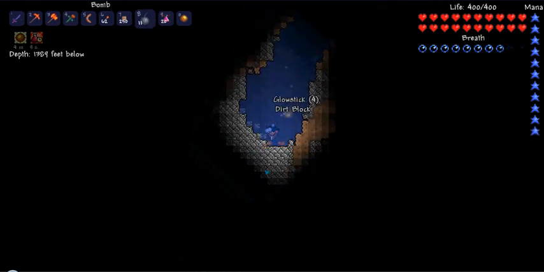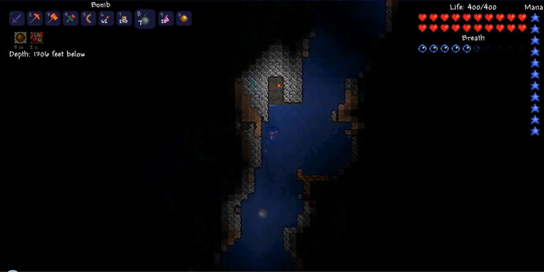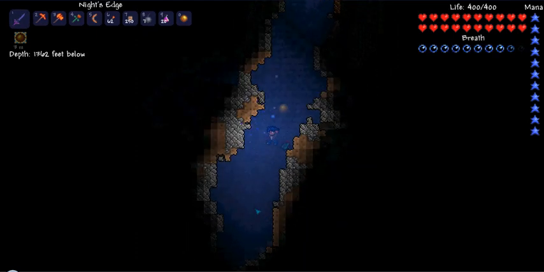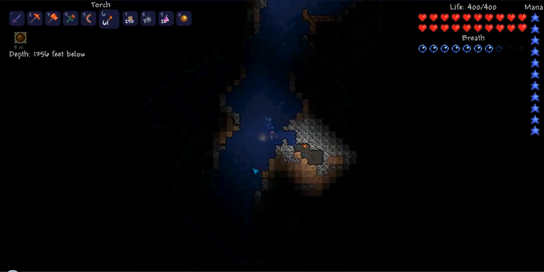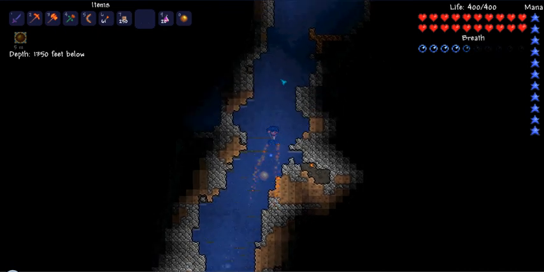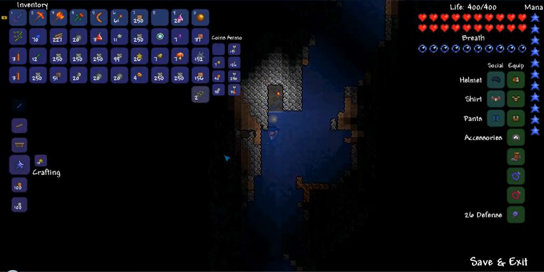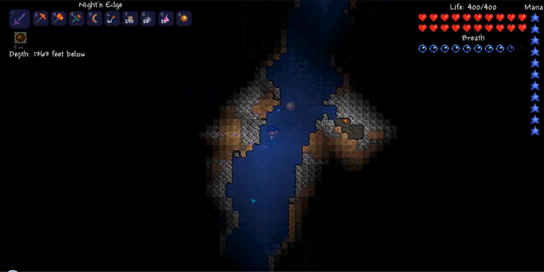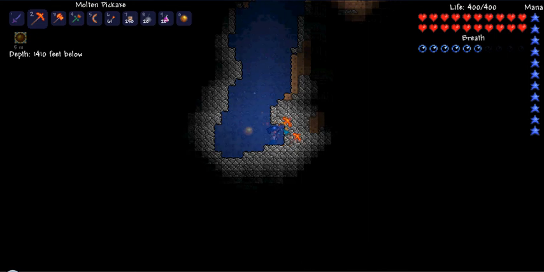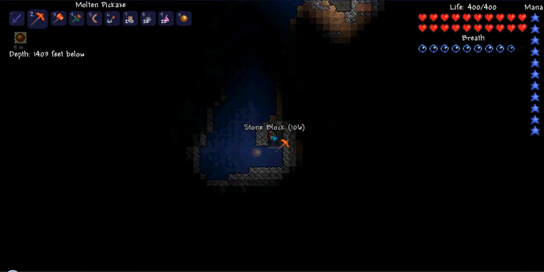No, glow stick. Actually, we're gonna stick a torch in there. There we go. Now we have light. Anyway. Oh, we're about to run out of bombs. Just make another air pocket down here. It's no problem. There we go.